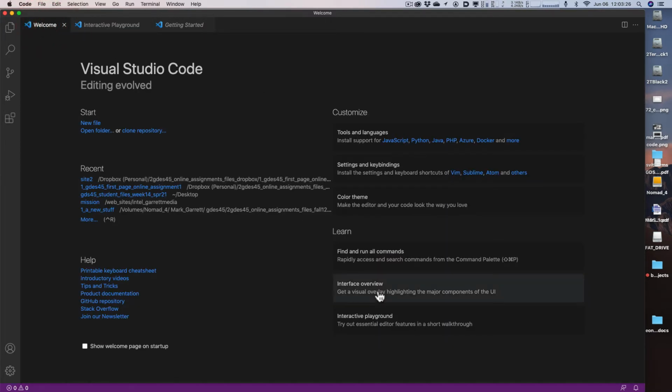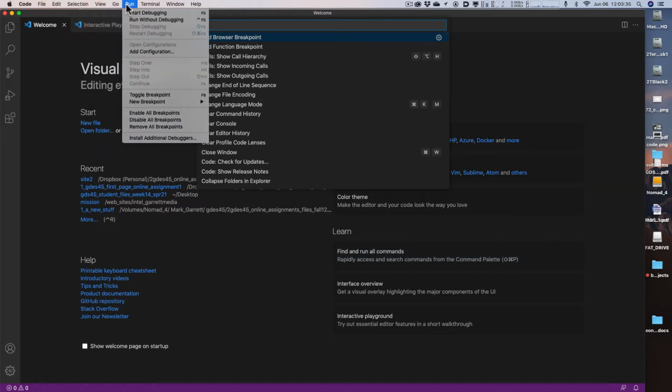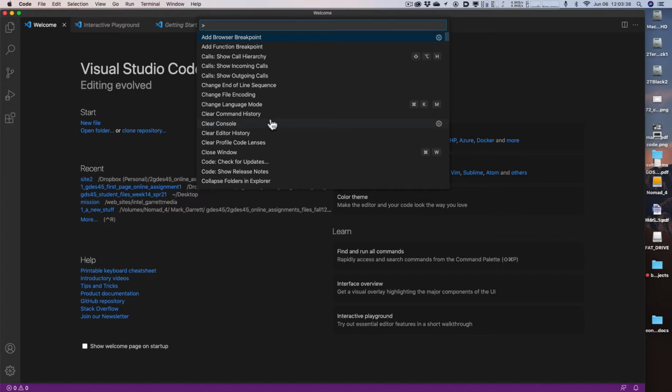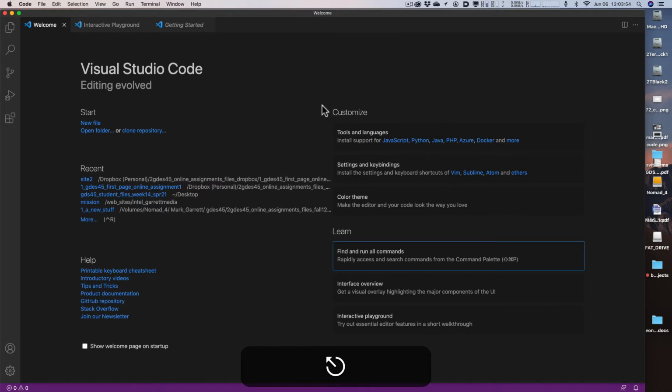And then there's the command palette, which is Shift Command P on a Mac. But everything in all these menus is in this command palette. So when you get good at it and you remember things, if you want to do something, you can hit Shift Command P and then start typing, and it will filter until you get to what you want to do, like close window or something. Not like you couldn't do that easier a different way, but just remember that's in there. That is the command palette. Probably won't show you that again.